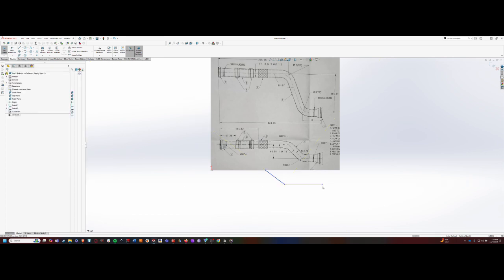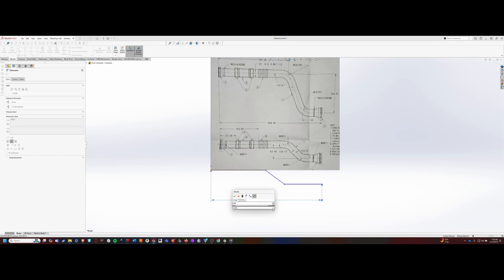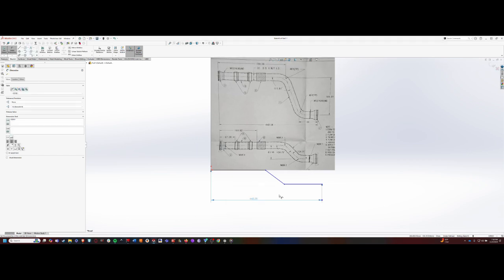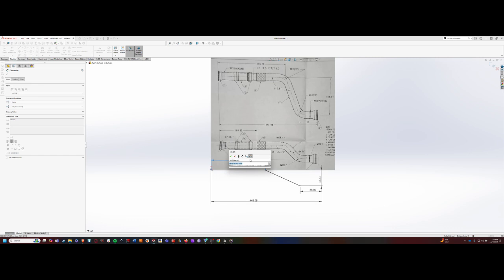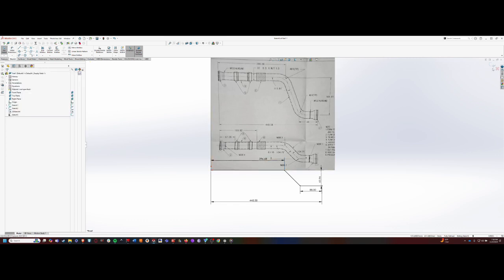So, I'm going to go ahead on our front plane, do a sketch right here. Very simple, just like so. 448.08. I guess now would be nice if we had these all parametric or equation driven, so that we just select the variable instead of having to do all this typing. Whatever. 296.68, right? 290. There we go, fully defined.